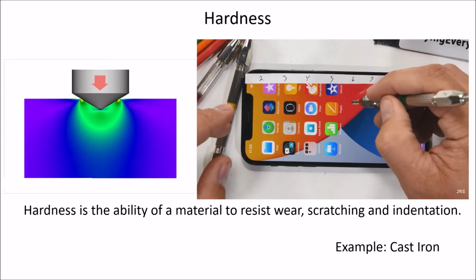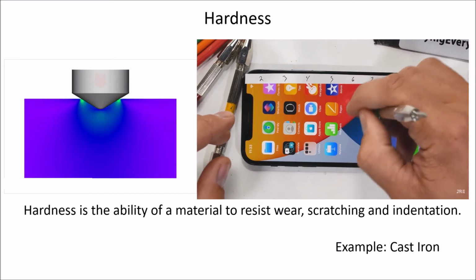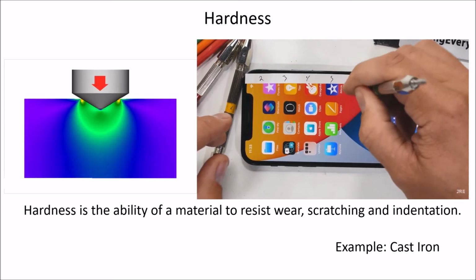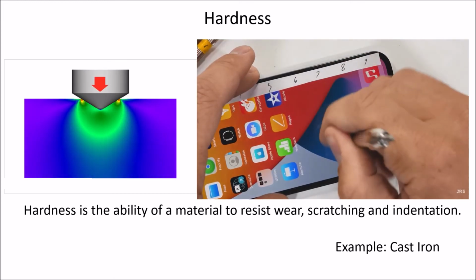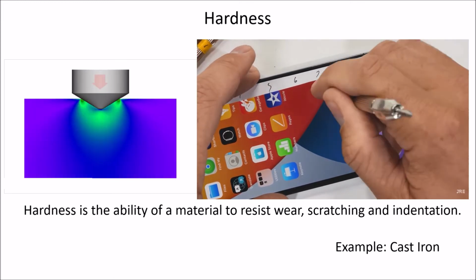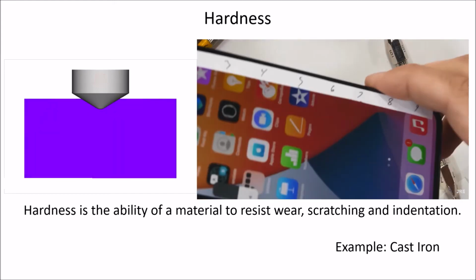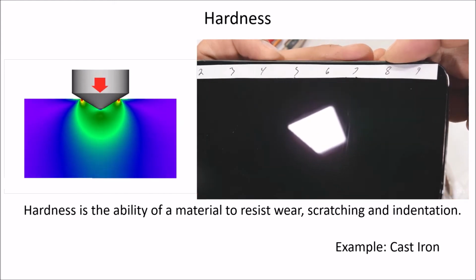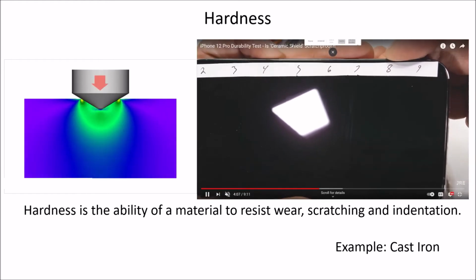which is harder, which will actually dig into the material on the phone cover a lot easier. So we can see there, you can see as he scrapes down through 2, 3, 4, 5, 6, 7, 8, 9, we can see when he turns the phone off in a second, you'll see the different types of scrapes. So that's testing the hardness of the phone glass or the phone cover. Okay, so you can see it there, there's some scrapes and scratches up here. That's the scratching and wear.